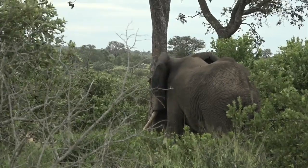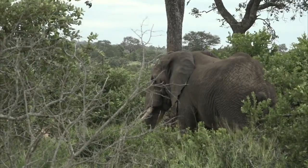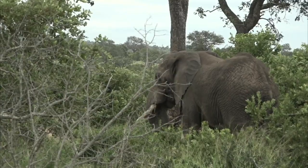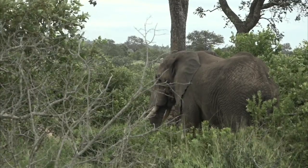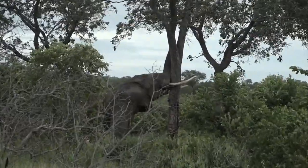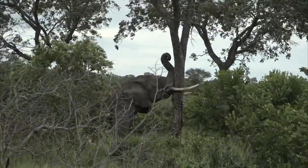That tree is by no means a weak little sapling. As humans, you would not budge that tree if you tried — even if you drove into it, you would cause a few fruit to dislodge but you wouldn't get the same effect as what you've just seen. It amazes me every time ellies do it and I absolutely love it. The tree might break under the amount of pressure she's putting on it — it definitely was cracking just now.